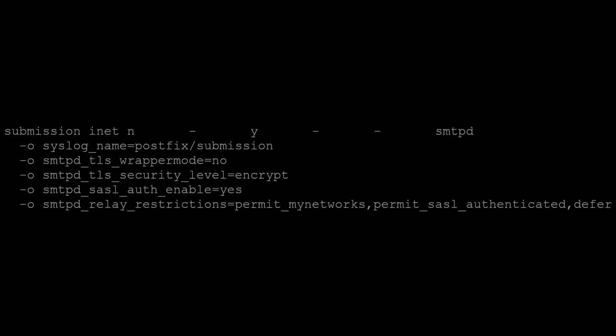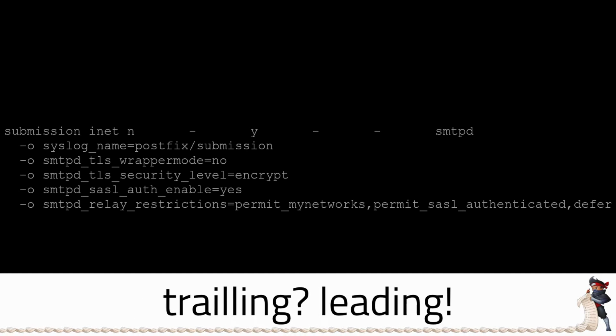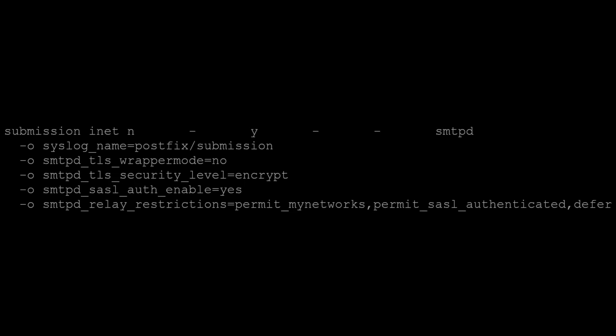What isn't working by default is a service listening on the submission port 587. But there is a commented out version of that, so scroll down to find that, uncomment the submission line, and either add or uncomment the following lines to get it set up and running. By the way, you'll notice that a lot of these lines start with -o. That means they are overrides, so they are overriding the values of those parameters as set in main.cf. And also you'll notice that it has two trailing spaces in front of each -o line. Make sure you leave those there, otherwise Postfix is going to read those lines as the start of new service definitions and it's going to get very confused.